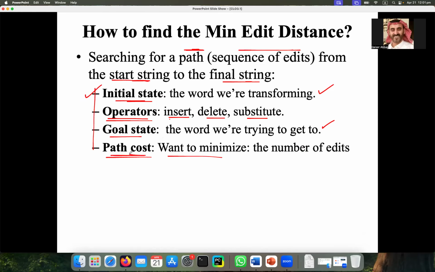So you will calculate the total path cost from the initial state to the end state. And we want to minimize that path cost. That's why it is written here. We want a minimum path cost. You will have some other solutions also with higher cost, but we want the solution with the minimum cost, or the minimum number of added operations. It also means minimum number of added operations.